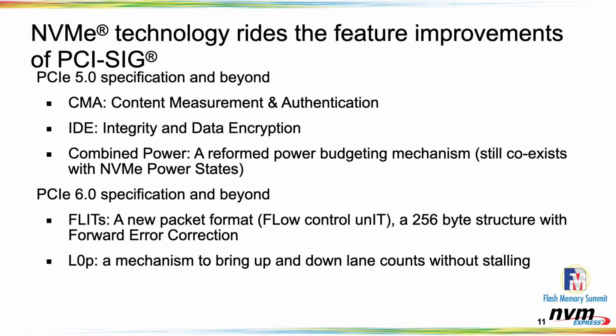The other thing that we've gotten to do with make use of PCI Express improvements is feature improvements. So there are some features coming that aren't common in NVMe SSDs today. We're not really requiring them in NVMe Express. They will be product implementations using the PCI Express. You've got content measurement and authentication.